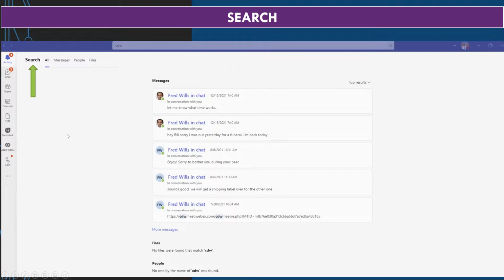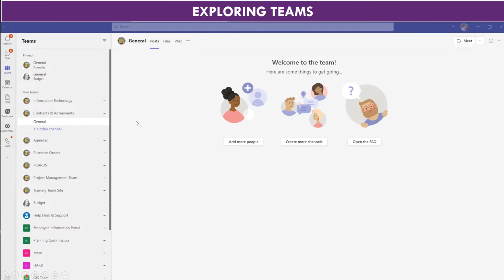Now, search is something that people ask me about a lot. So if I'm in files and I want to do a search, hit this to search. You're going to see all messages, people, and files. I'm going to type a search up here. Now, I wish it defaulted to all. However, when you do all, it tends to come up with very little, actually. I don't know why that is. I hope they fix that. So what I would do is, when you look for a file and do your search, don't give up when this nonsense is here. Click Files, and it will show you all your most recent files. And you can just browse and narrow your search down to even more specifics after you do that. But make sure you hit that Files button.